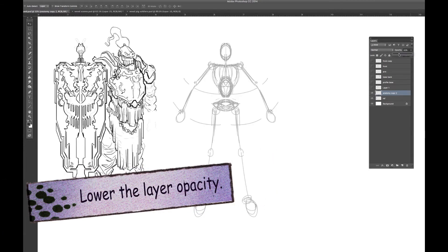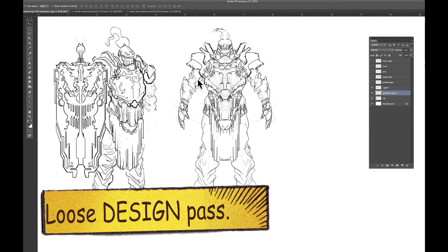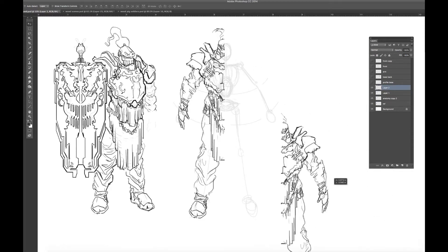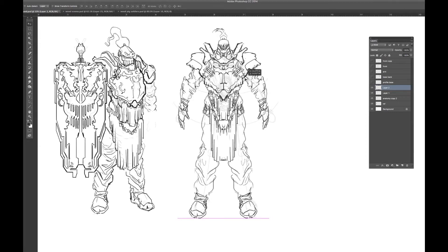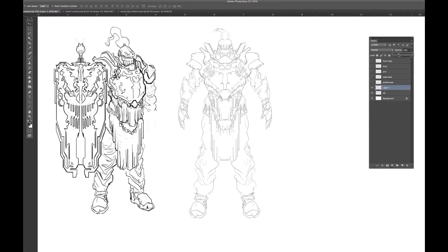I turned down the anatomy sketch as a base, and then from there I'm just starting to loosely build the overall design of the figure looking dead on at you. This guy was done in halves, and then I duped and flipped the layers and assembled him. Be careful in putting them together — you might get him too narrow or too fat, but you want to generally clean it up. Now we can go ahead and delete the anatomy, turn down the opacity, and then go for the actual clean line art for the turnaround.